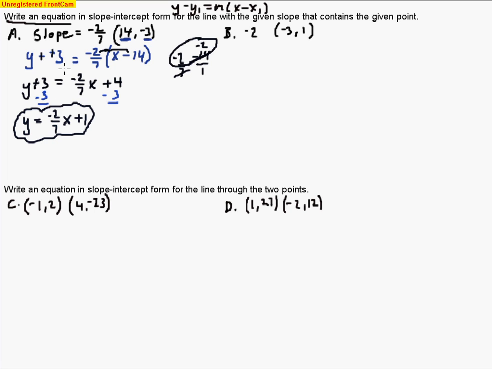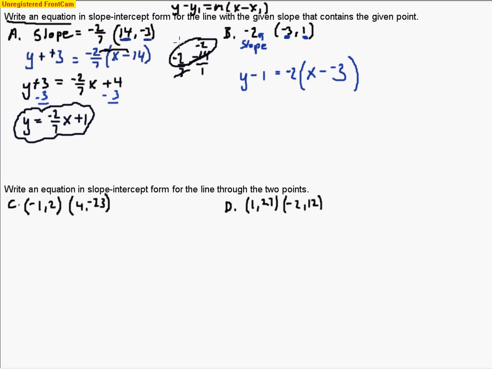Well, here's another one to try. It's the same sort of problem. We're using the same equation. The difference here is we don't have the fraction as a slope. I didn't say this was the slope, but that's what that negative 2 represents. So we'll start off with the y minus y1. Well, 1 is the y1 value here, and it equals the slope, which was negative 2, times x minus negative 3. So the x term for that point goes in for the x1 value.